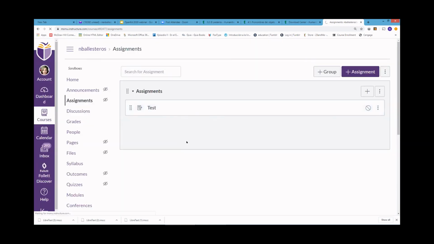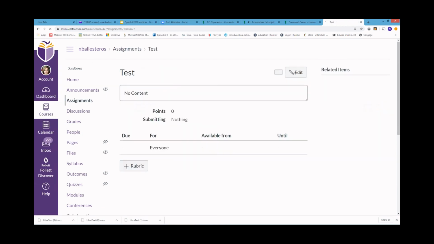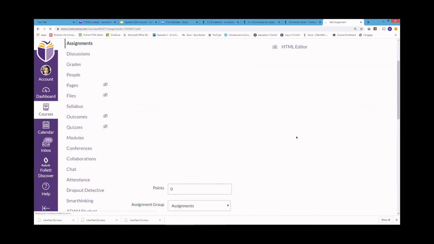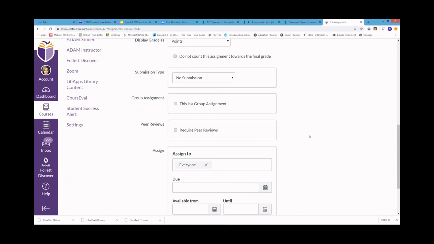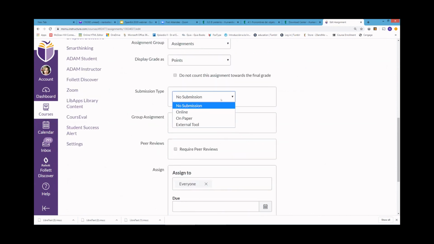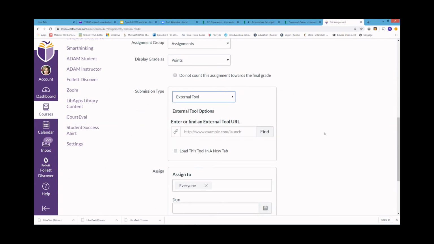I'm having issues with my internet. Okay, so when you're doing the H5P, you will have to, let me see, where is it? Submission type, you would have to do it as an external tool.